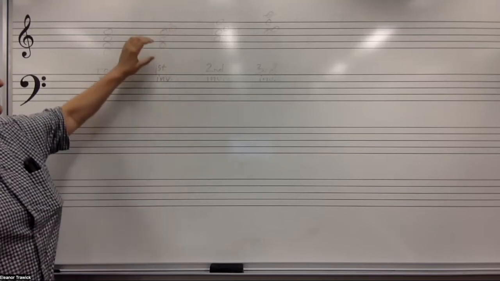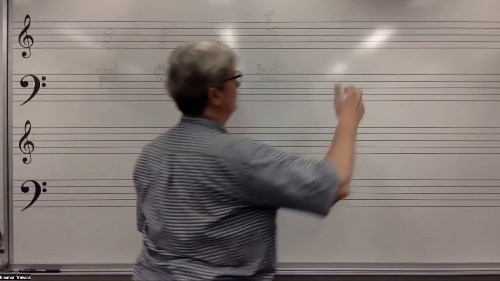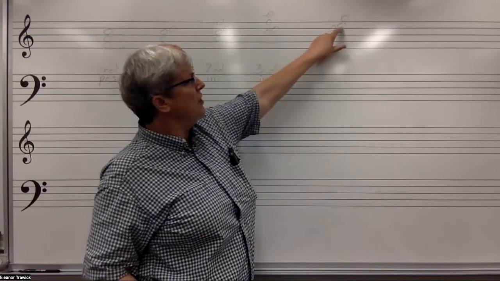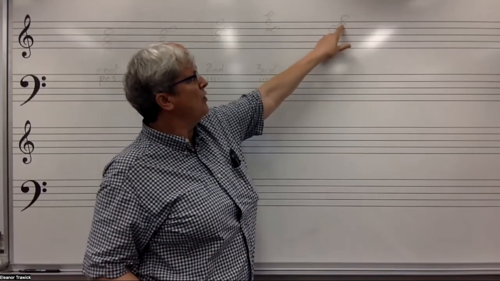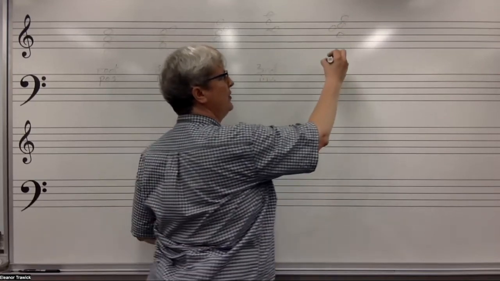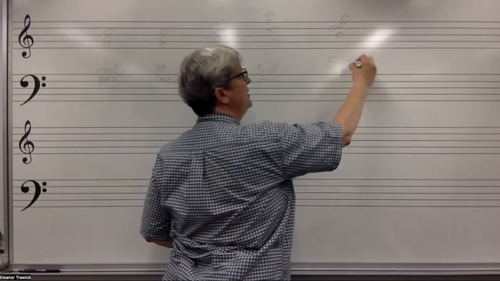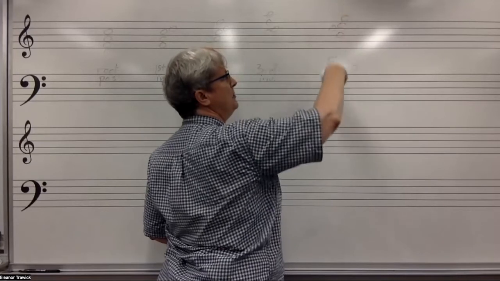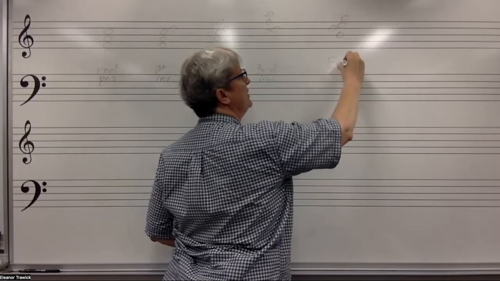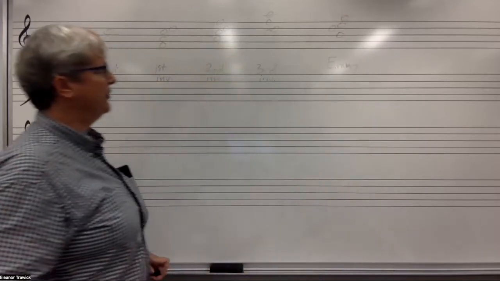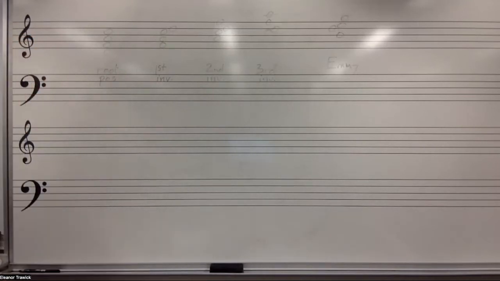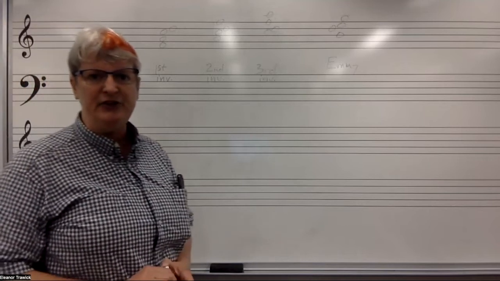So you can tell just by looking at a chord, like for instance, here, these two notes that are a second apart, the higher one is E. Therefore, you know that this is some kind of an E seventh chord. And if you stack it up, E, G, B, D, then you know that it's an E minor minor seventh chord.